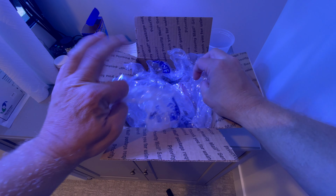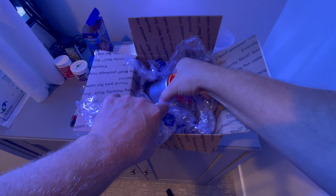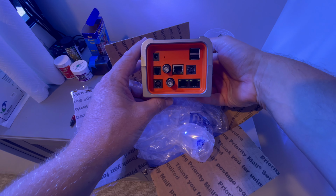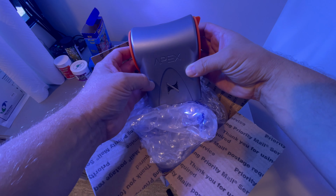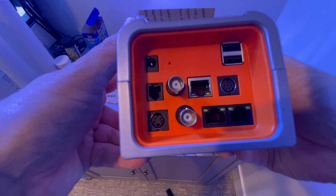Now the new Apex head unit I ordered straight from Neptune. I installed it shortly after returning home from vacation. Like I mentioned, it was super simple. I just unplugged the old one, plugged in the new one, and now I have my pH readings and my temp readings again, which is crucial because for me, I was controlling my fans. I was cooling the tank based on the temperature readings of the Apex.